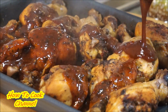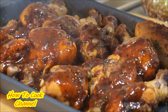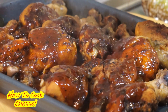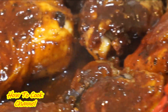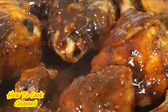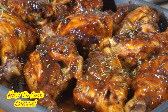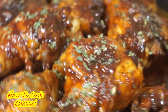Pull my chicken out of the oven, pour that goodness all over, and dabble all up in that chicken on both sides. That sauce right there is everything, okay? That sauce is the shibambam sauce right there. Make sure you get it in every crack of the chicken. Really, really good. Don't miss any spot, because you want to make sure when you get this marinade on the chicken, it is nice and hot, so it will just drench in and love up everything all up in that chicken. Then I just went ahead and made it a little pretty.